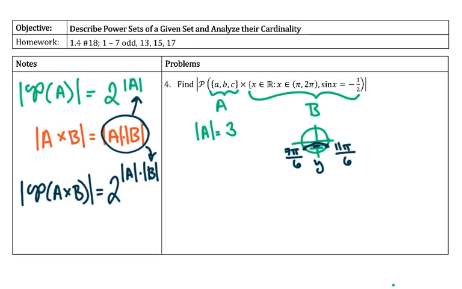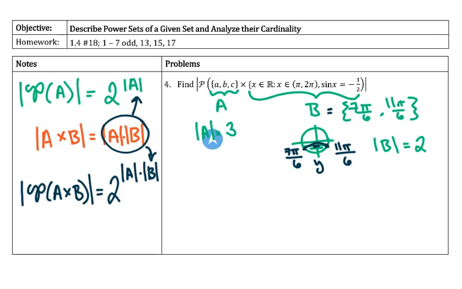So then what we can say is that the solution here for B is the set of 7 pi over 6 and 11 pi over 6, meaning that the cardinality of B is 2. And the nice thing here with this picture is that it's nice to know that these are the 2 that they are, but if you look at this picture, even if you didn't have it memorized, you would know that there are 2 elements, because you understand how graphs work.